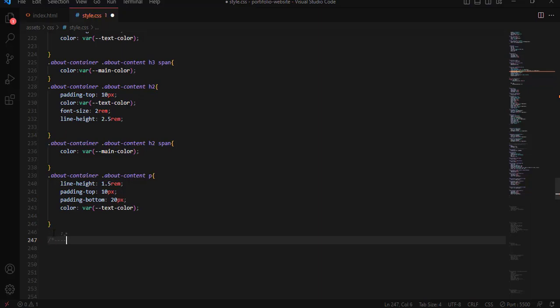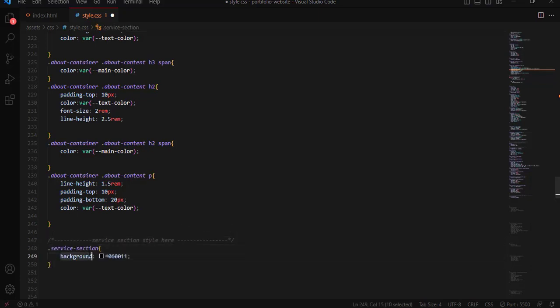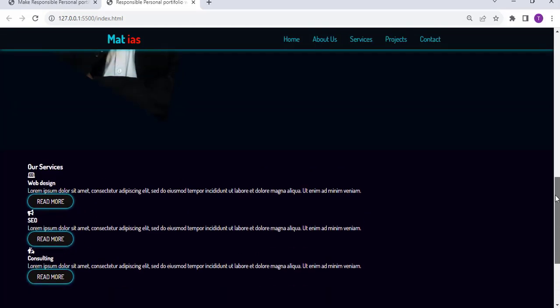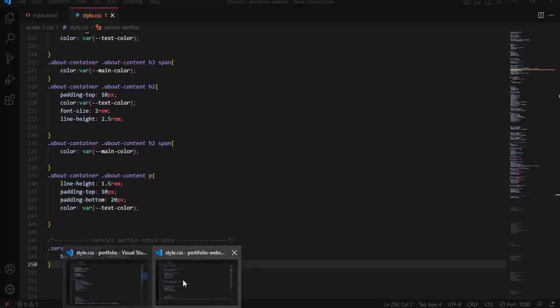So to do this, as always, let me add a comment over here. Service section starts from here. So we have a background. We are going to add a background color right here. So when I save and refresh, here we have a background color having a nice color right here.